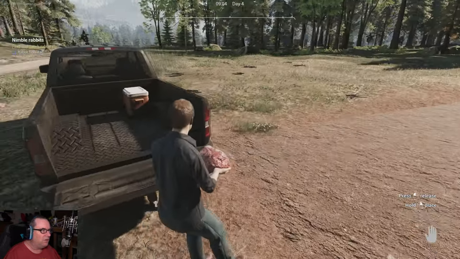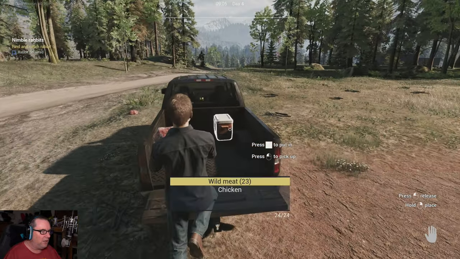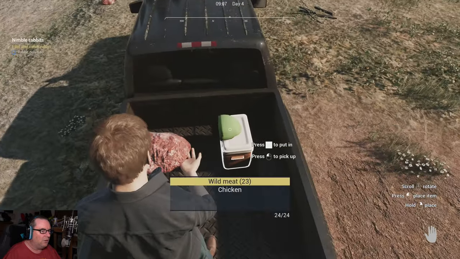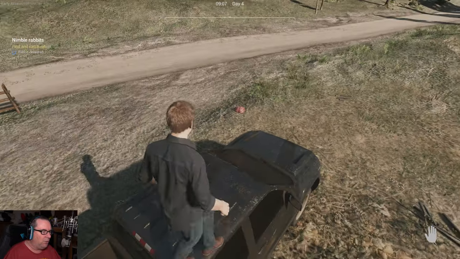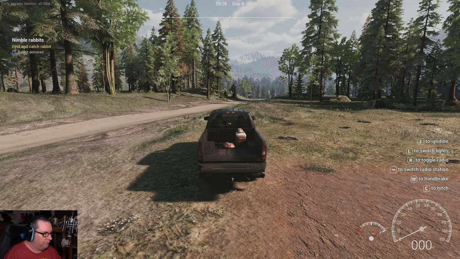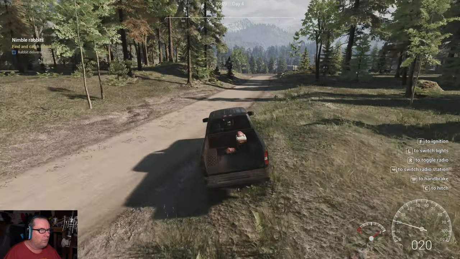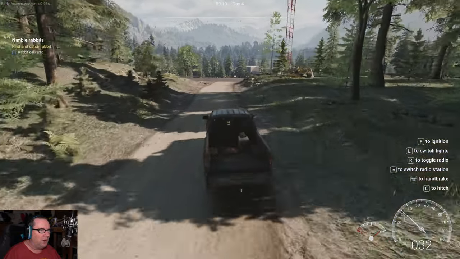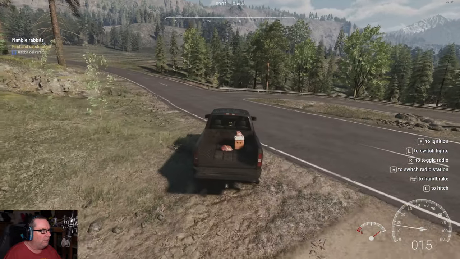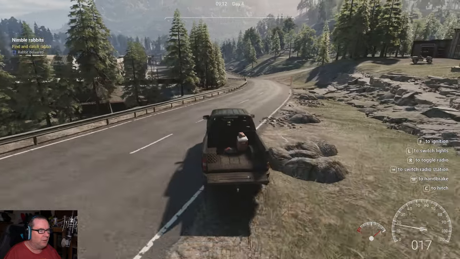Let's see. Can I put this on? They made it where you can't get on the truck. Okay, I can set that there. Can I set that? No. So we're running into the same problem we did in the first game. But that's fine. Alright, well, I might as well go and get another cooler because I got several animals to get. And I'm not going to have enough space in the back of the pickup to put them in, I don't think.